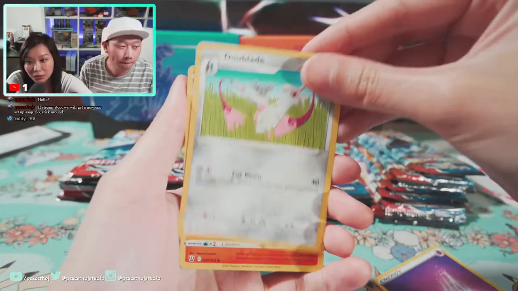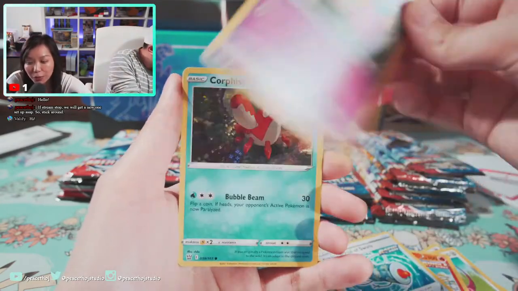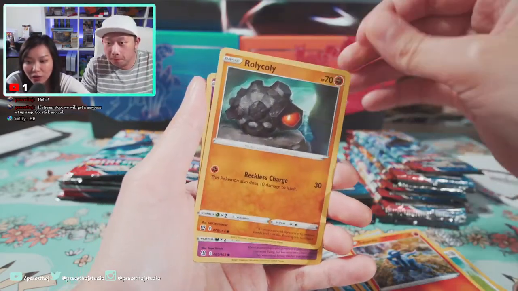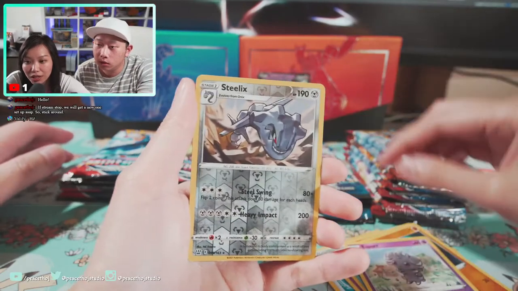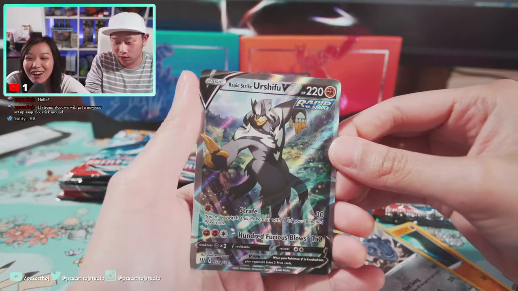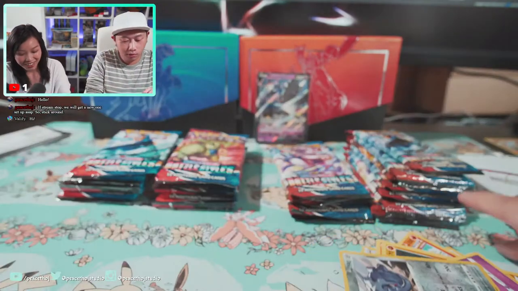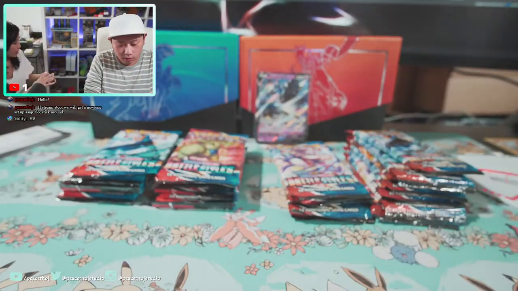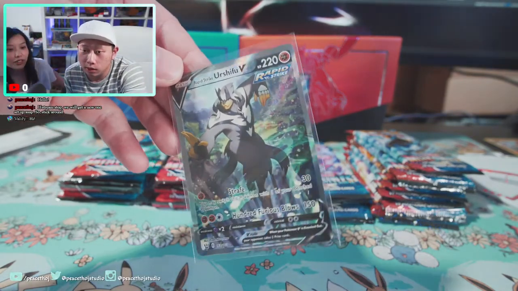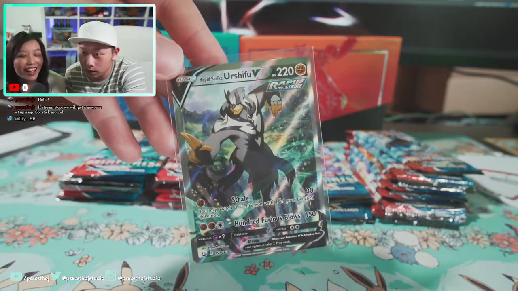Energy, Dual Blade, Big Knight, Scroll of Swirls, Slowpoke, Crawfish, Celendit, Relicoli, Esper, Steelix, and a Rapid Strike. That's a nice looking card. Wow. I think this is a rainbow. What does that mean? Just a rainbow of his. Wow. It's beautiful. We got one Vireo of Olify. Wow. Hello.